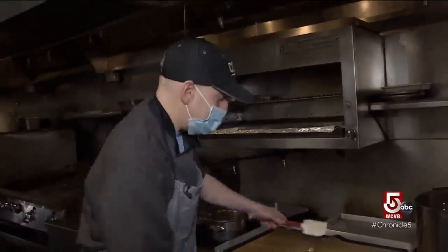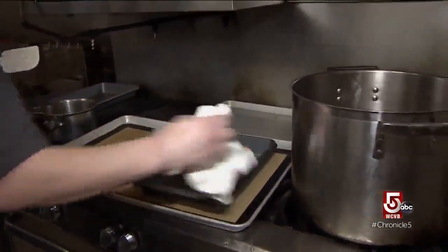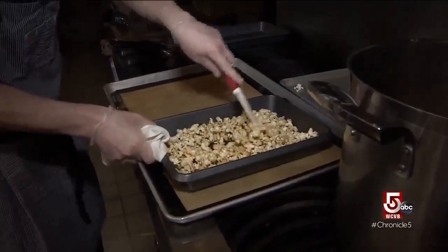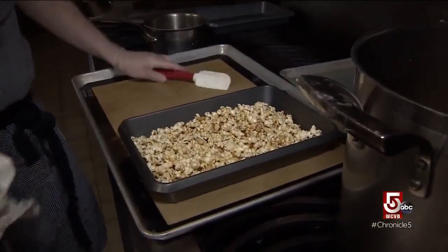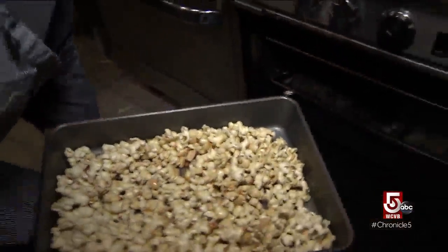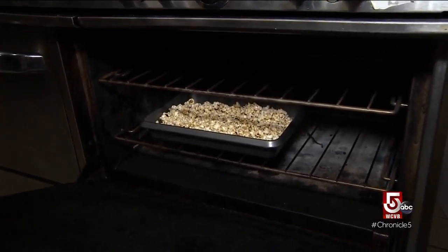I have a Silpat. If you don't have a Silpat and you don't have a big pan like this, use a little pan. I'm gonna put a little bit of my popcorn in here and mix it around. This is enough for maybe me — if I want to keep my teeth, maybe a little less. I'm gonna pop this in the oven: 200 degrees, about 15 to 20 minutes, stirring every few minutes.